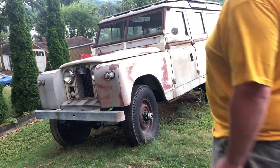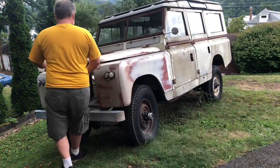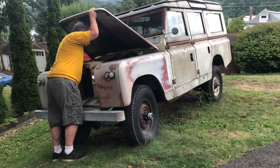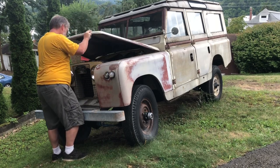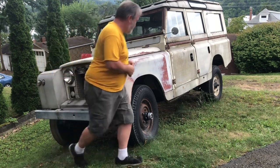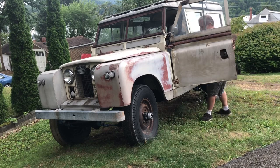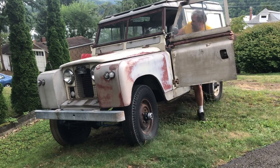I haven't started it for about 6 weeks, 8 weeks maybe, and it started up surprisingly, even for sitting for a year, so all during winter. So let's give it a try and we'll see if she starts up. First thing to do is check to see if anything's living inside the engine compartment before starting it, and then seeing if the battery's connected. So next thing I'm gonna do is fire up the glow plugs and give her a try.